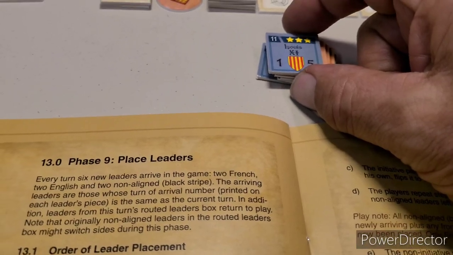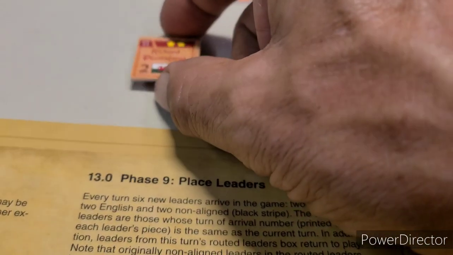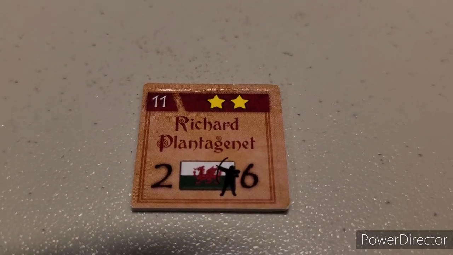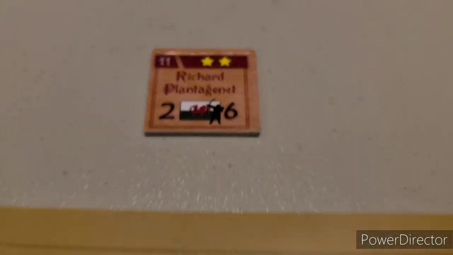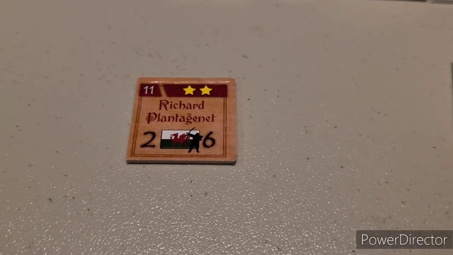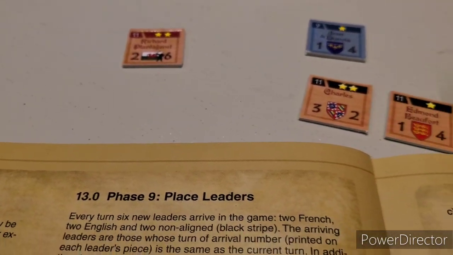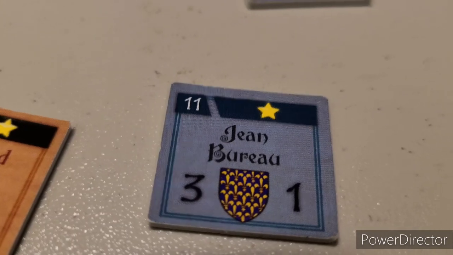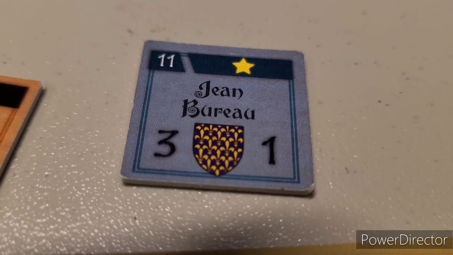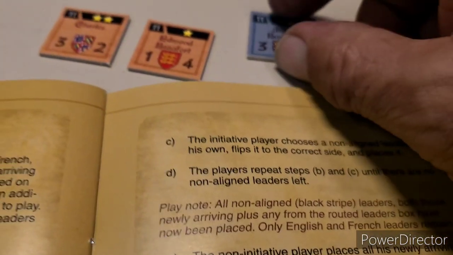What kind of leaders we got late here in the game? Nothing, really. Ooh, here's a name: Richard Plantagenet. Wow. There you go. A little bit of bravery, and a big old boy, a Welshman, I guess, from Wales. All right, then we have these that can change sides. Oh, look what we got here for the French. Hello, Jean Barrou. Huh. Yeah, we like him. That could be a game changer.